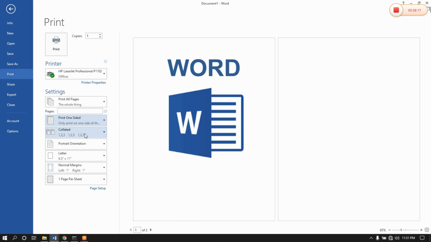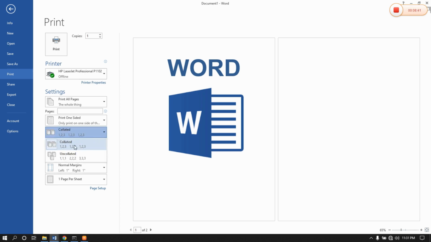Okay, so when it's printing, do you want it to print all in documents? For example, if you're printing pages 1 to 20, let's say you're printing the document in 5 copies. Now if I open this up, you have collated.